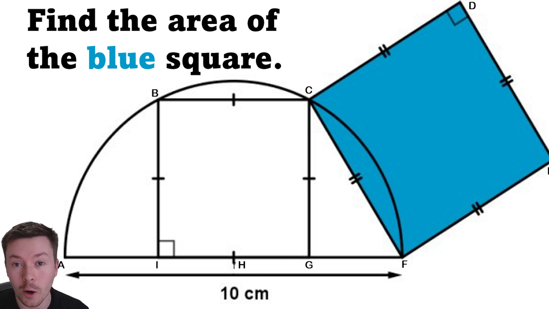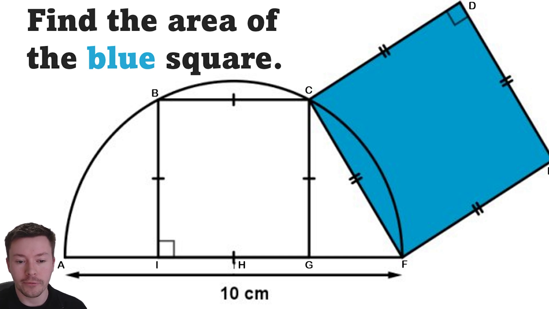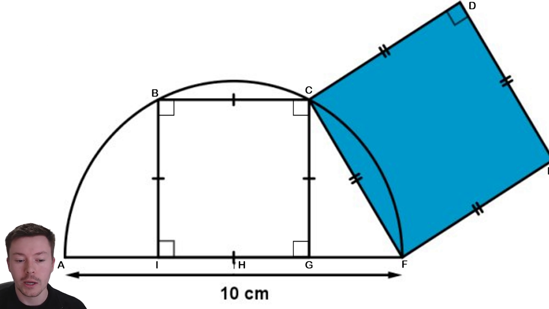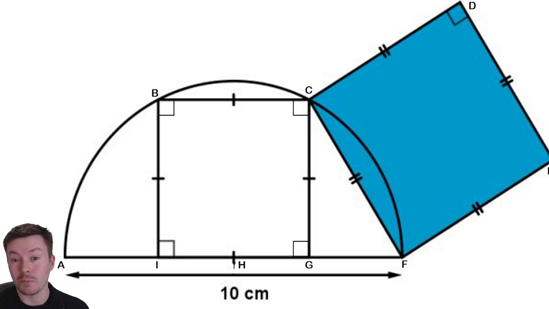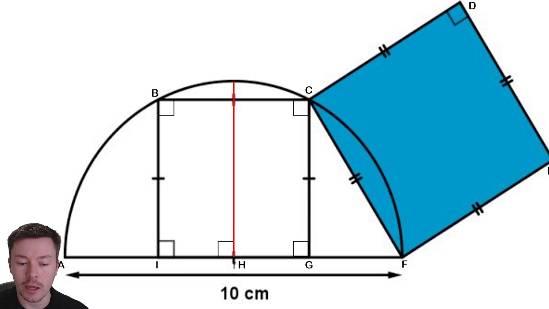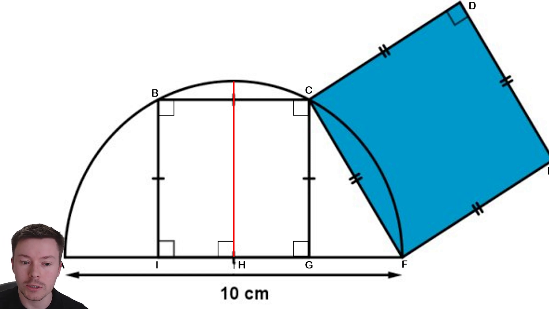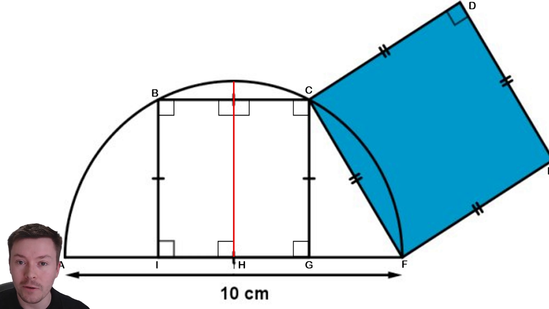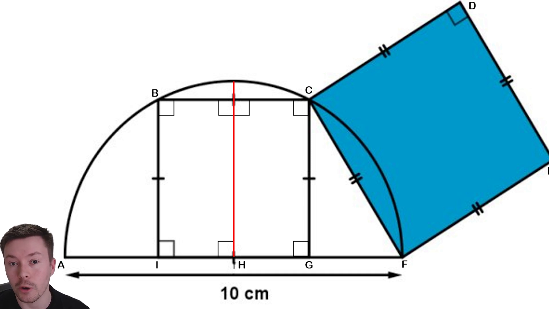If you want to solve this problem yourself, pause the video now because I'm going to show you my solution. The first thing I want to show you is that there are obviously right angles in the four corners of the square, but I want to show that this square is symmetrical about this semicircle. If we put a line vertically from the center of the semicircle at point H, we know that is a perpendicular line to the base of that semicircle, so there must be a right angle there. Looking at the left or right side of that red line in the square, there are going to be three right angles, which means the fourth angle must also be a right angle. This is important because if we've got a radius that meets a chord — BC is a chord — and meets it at right angles, that must bisect the chord.